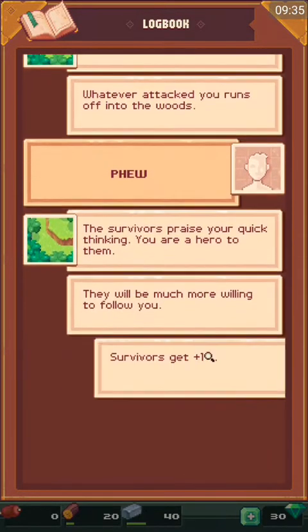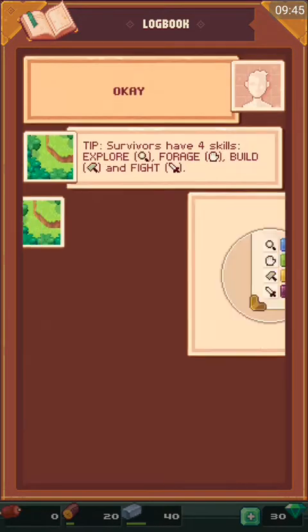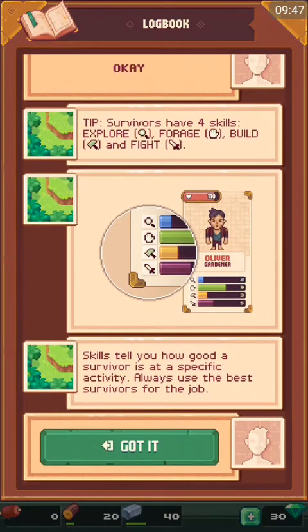The survivors praise your quick thinking. You are a hero to them. They will be much more willing to follow you. Survivors get plus one search. Okay. Tip. Survivors have four skills. Explore. Oh, explore. Okay. Forage, which is a high five.